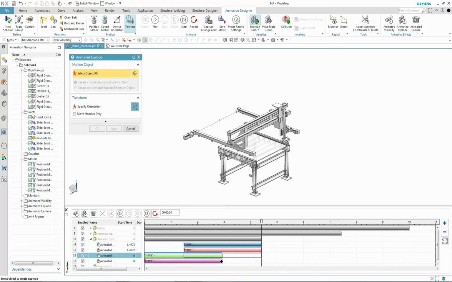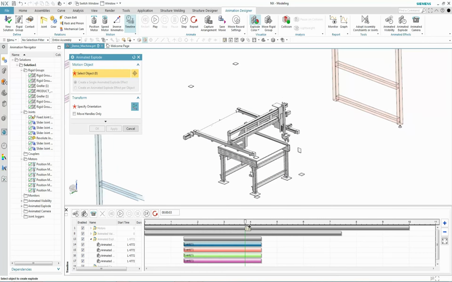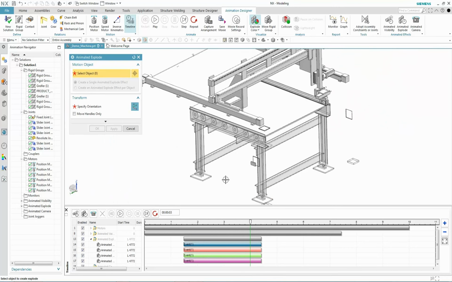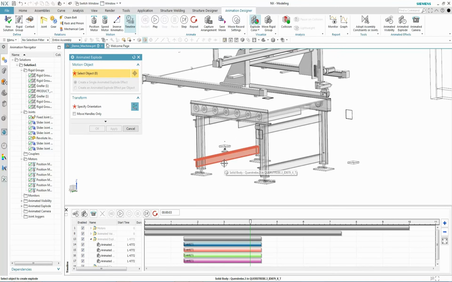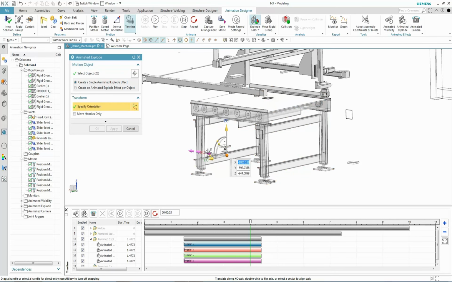So if I move my cursor around, there we go. That's what I'm looking for. Right about this point here, I want that conveyor to explode. So I'm not going to do all of it. I'm going to do simple, just some of the simple parts. I'm going to get these little feet, these legs, and maybe some of these structural members here, because I want things to explode a little bit differently here. So I'm going to move this over, and then maybe we'll explode it down.